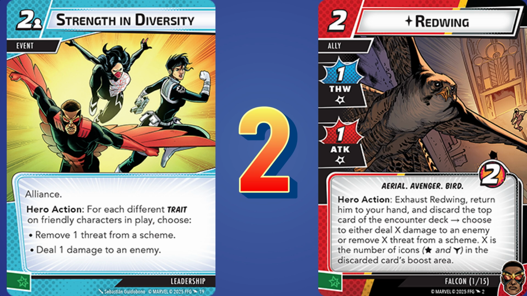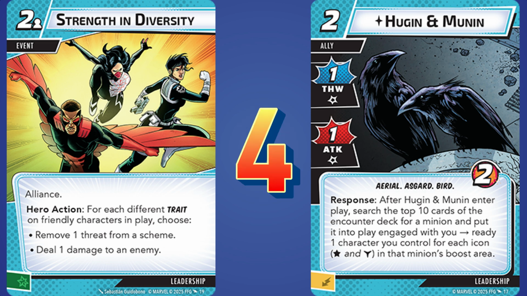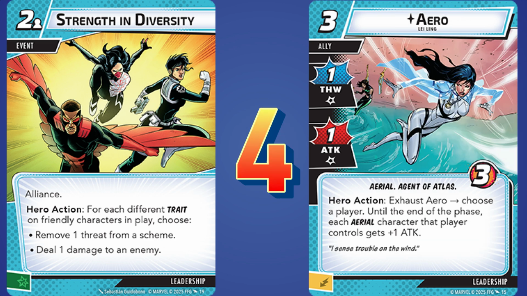Of course, with a Falcon deck, you would have Red Wing, who's Aerial, Avenger, Bird. Well, Aerial and Avenger we've already counted, but Bird is a new trait. So that would bring the count up to 3. Then we have Hugin Munin, which is Aerial, Asgard, Bird. So again, Aerial and Bird we've already got, but now we got Asgard, so that brings our count up to 4. Then we have Aero, who's Aerial and Agents of Atlas. So now that brings our count up to 5.